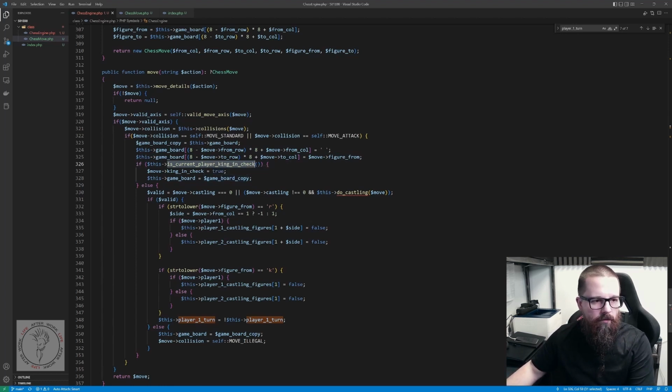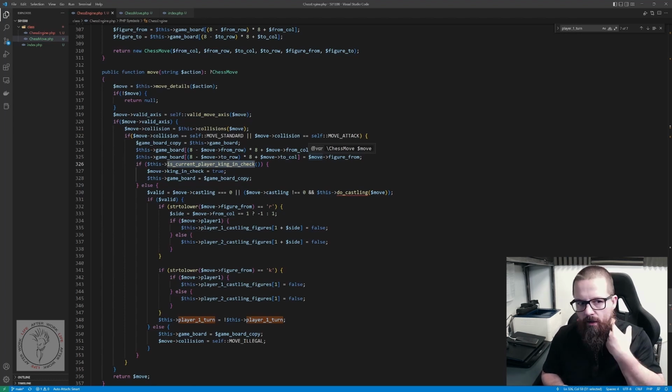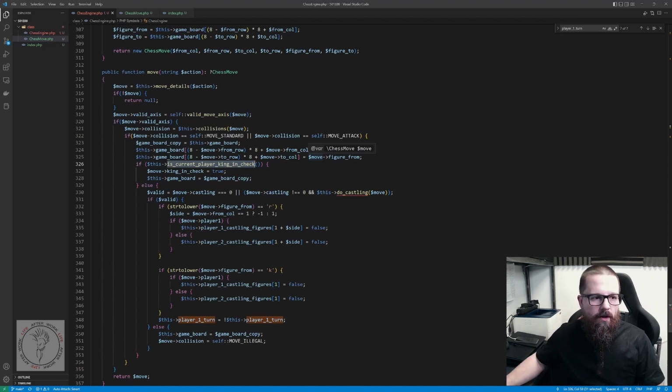So even if our movement is legal from the figure's point of view, I mean, it attacks opponents, or it occupies the empty space, no friendly fire, no roadblocks, and so on. This is okay, but it cannot expose our own king to an attack by our opponent. That's why we do this temporary check.